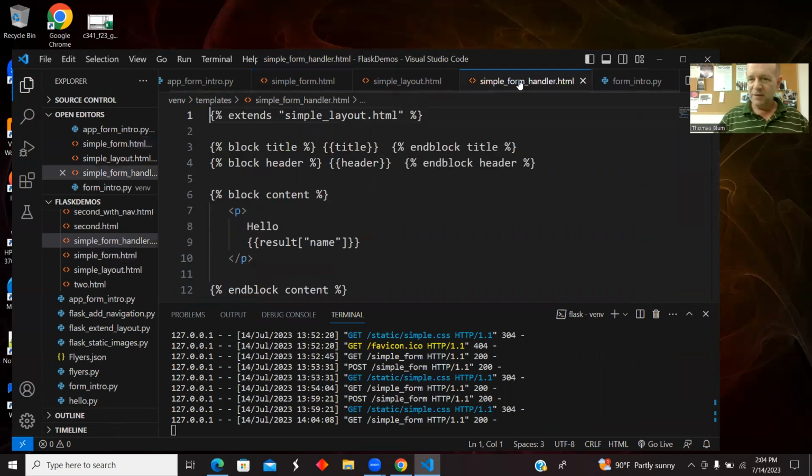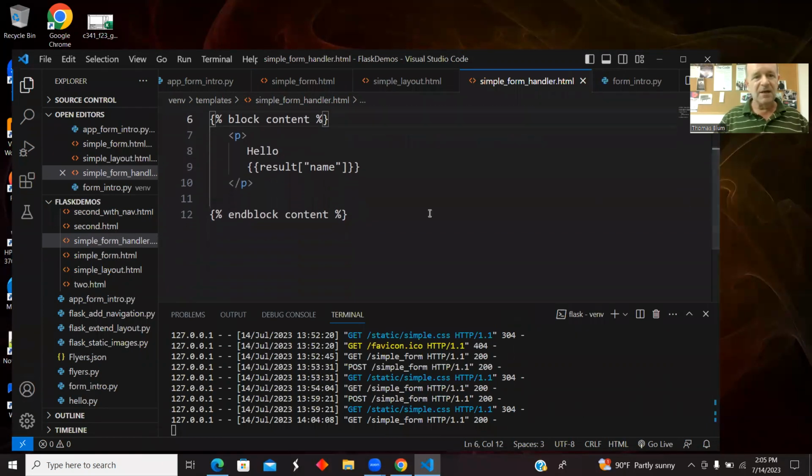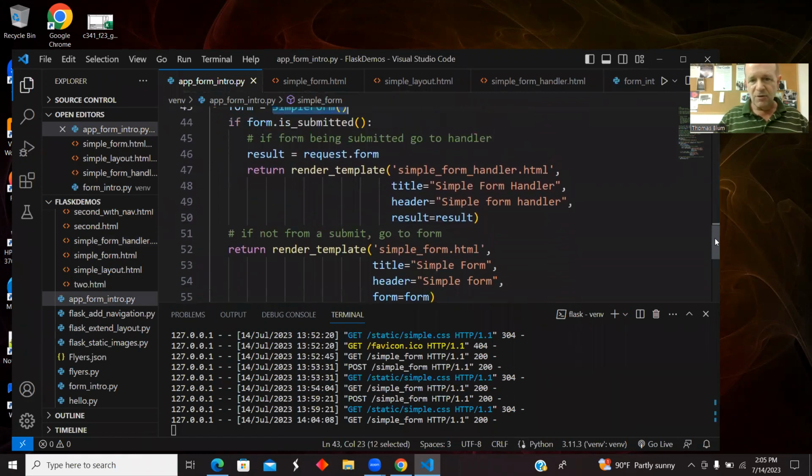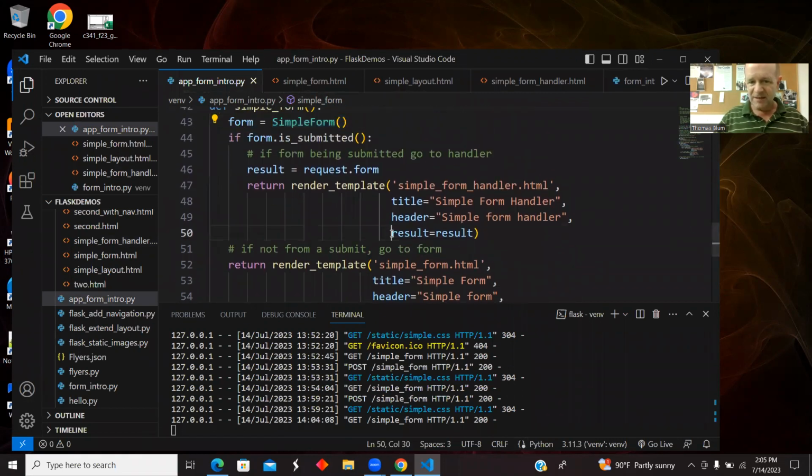The other HTML is the simple form handler. Again, it extends the simple layout. Put the title that we send it in the title block, put the header in the header block, and here is the content. And I just have some paragraph tag, some hard-coded word hello, and then I send over to this route, here's the form handler route, something I'm calling result.